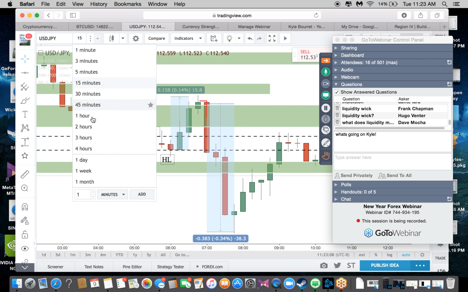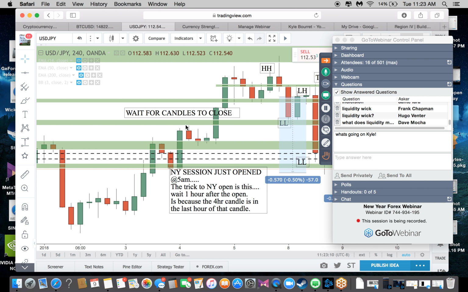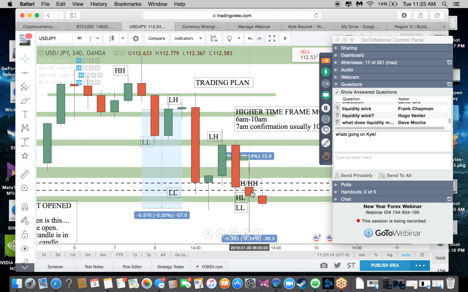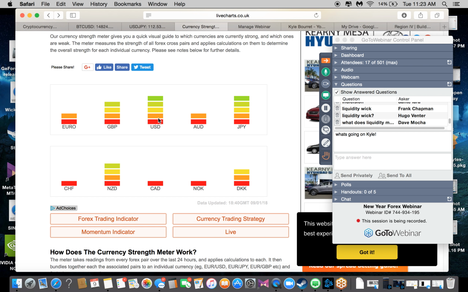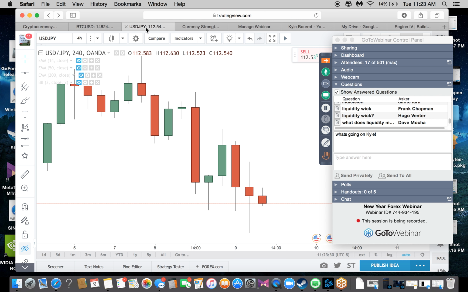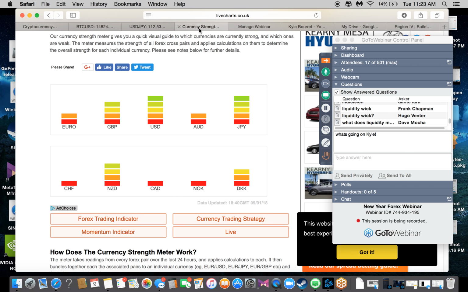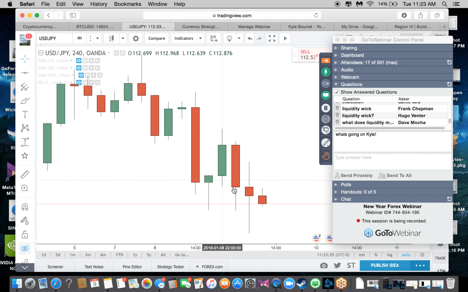So when we're looking at these higher time frames and we stick to a bias, guys, don't get scared if price is pulling up a little bit, right? Expect that. Leave room for that. But check your currency meters. If our currency meter was really weak for the US dollar and really strong for the Japanese yen, I would have taken immediate sells right off of the 4 hour time frame here. The reason is that the currency meter was telling me all the selling power is right now.